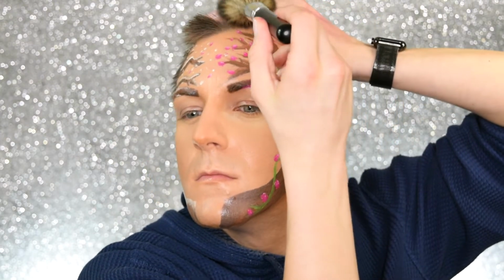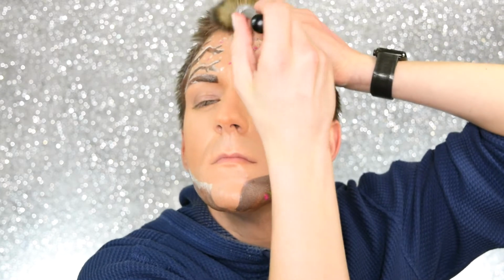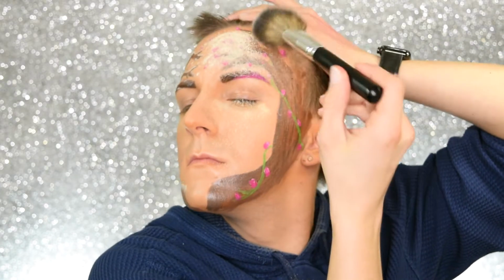Okay, now I'm gonna go out on a limb and guess that the pink on the spring side is dry. But you know what? I feel like if it wasn't dry before, it should be now. Oh, this is so pretty. I love this. Now we need to go ahead and move on to eyes.